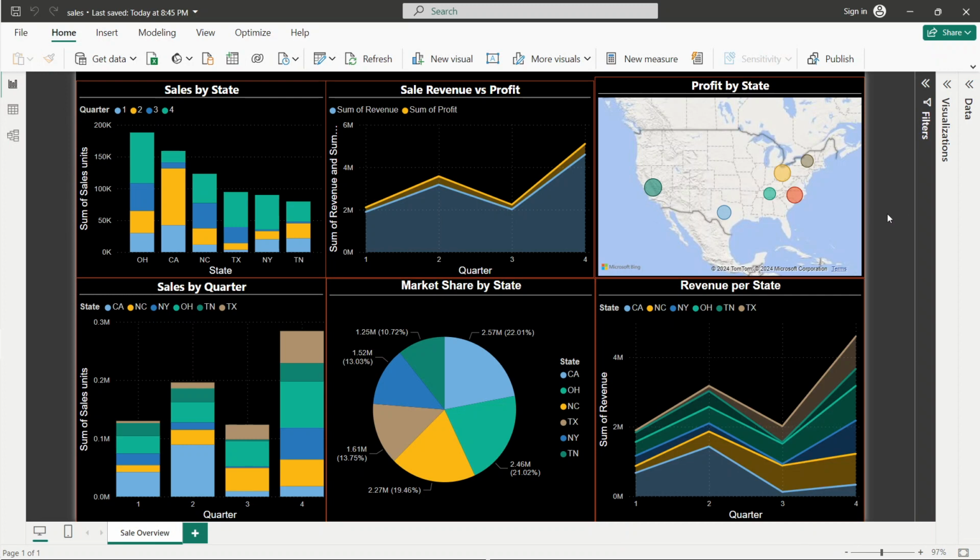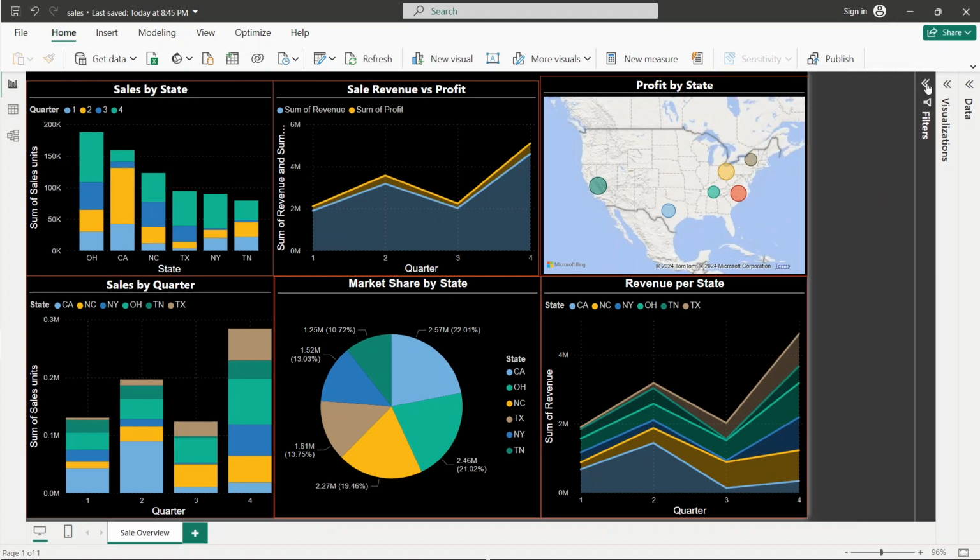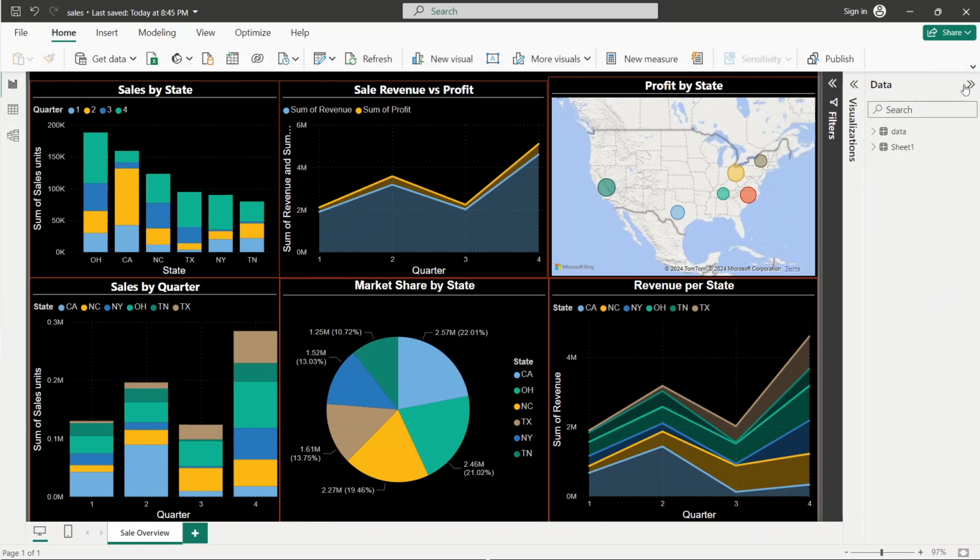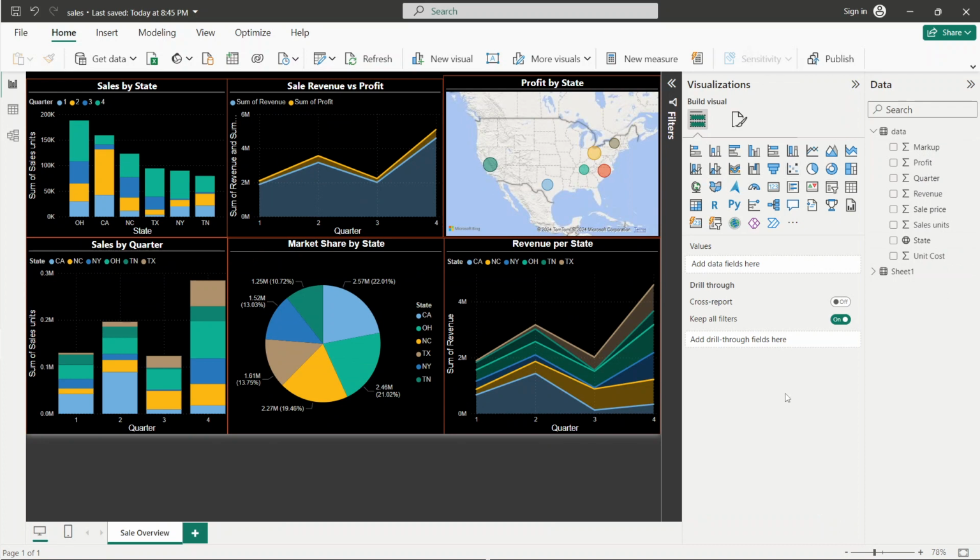Okay. Now, in terms of data visualization, you see that there are tabs here, right? One of the tabs here is data itself. Okay, so it tells you, hey, here's your data. All your field headings are shown here, you can see unit cost, date, sales units, price, revenue, etc. And then you have this visualization pane. This is where the meat is. Basically you can use any of these visualization controls, pull it in and do stuff.